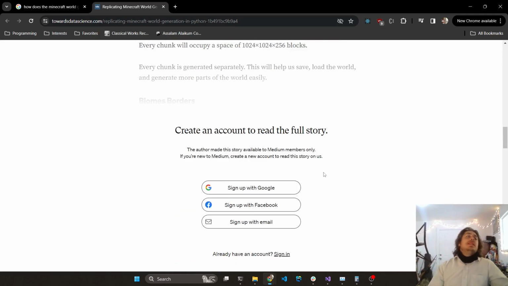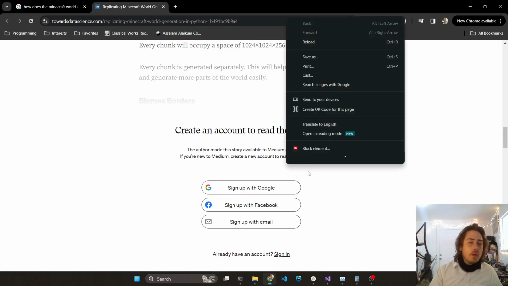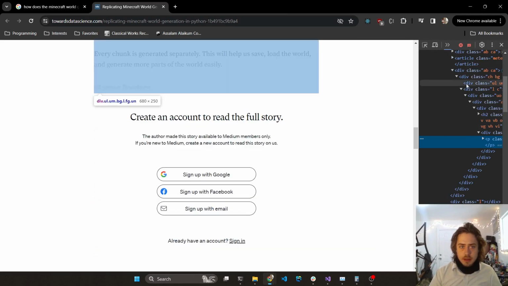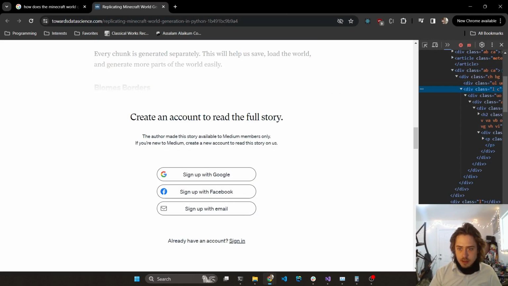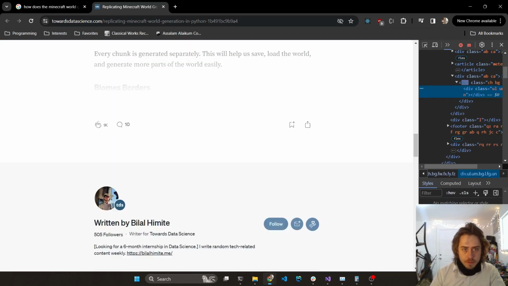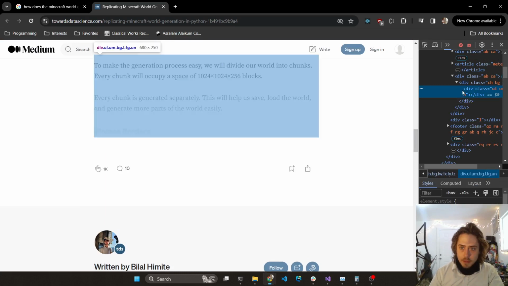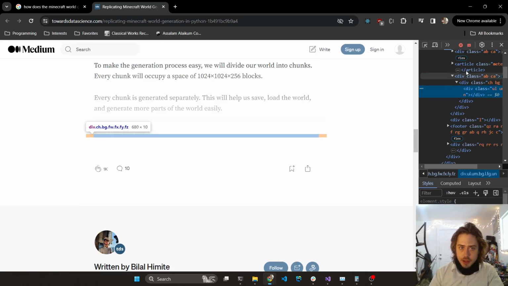Create an account? I think not. Can we get around this? Oh, do they straight up not even load the page content? That would be so annoying.